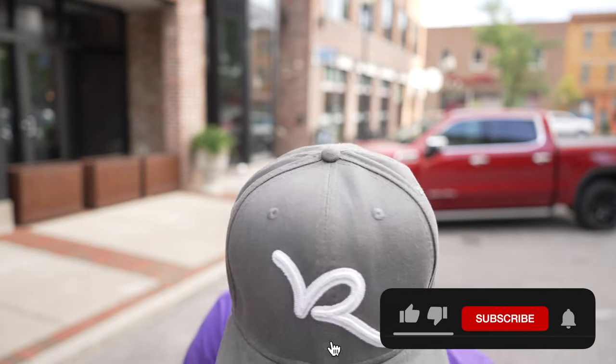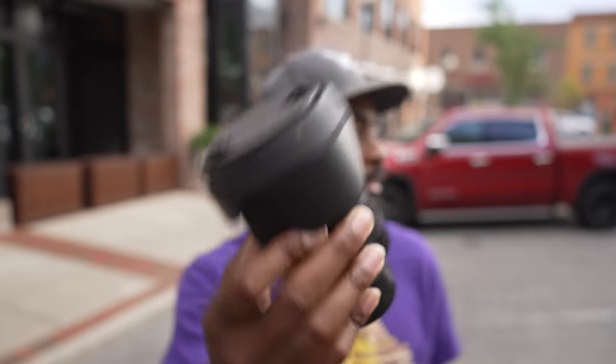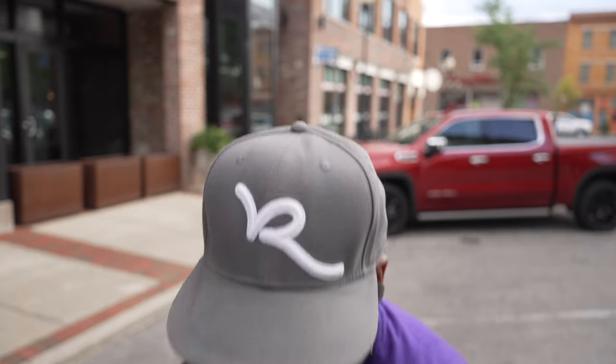The reason I haven't used it is simply because I'm using it on the gimbal, and when you put that big Sigma 35 1.2 on — you know how big that thing is — in fact I'm gonna pull it out right now. Look at this, it's the size of my head! In order for me to use that on the gimbal for video portraits, I'd have to go back and recalibrate, and I honestly don't have time for that on set. That's the only reason why I haven't used the 35 yet. I may use it today as a challenge, but handheld — not on the gimbal.